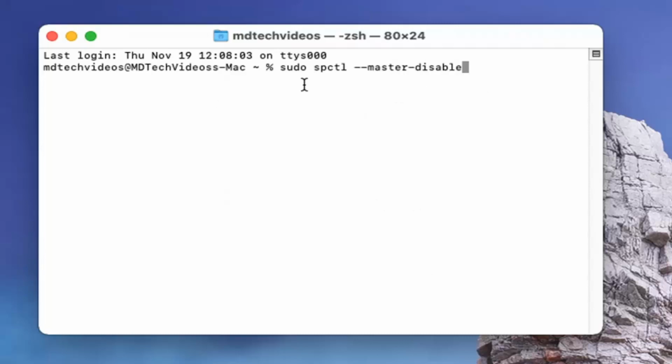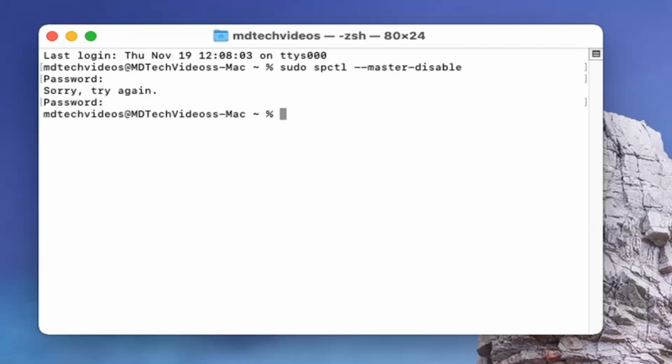But again, this is going to restore that option, what we have typed out here. I'm going to hit enter to run that. And you will have to enter in your password to your computer, which I am going to go ahead and type in. And there you go, that should be it.